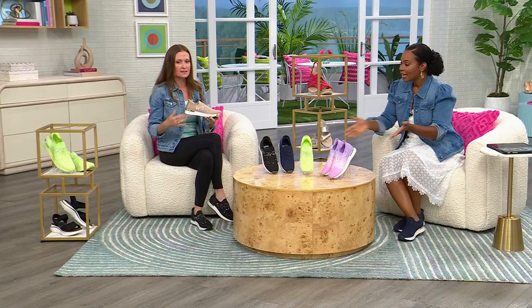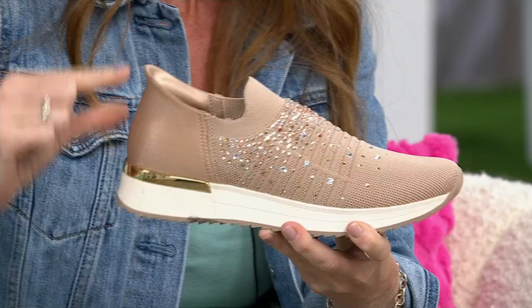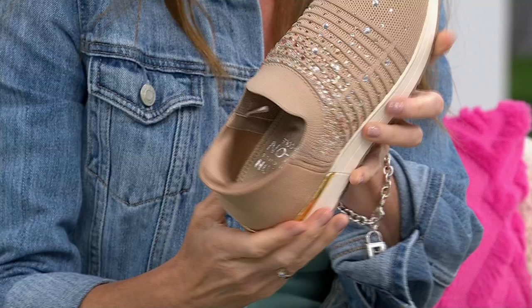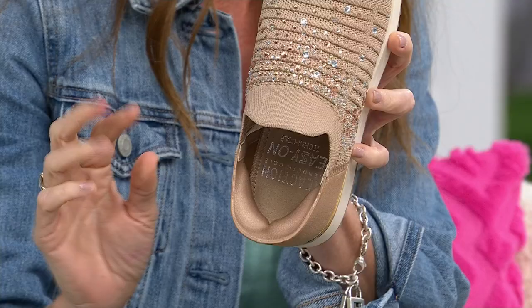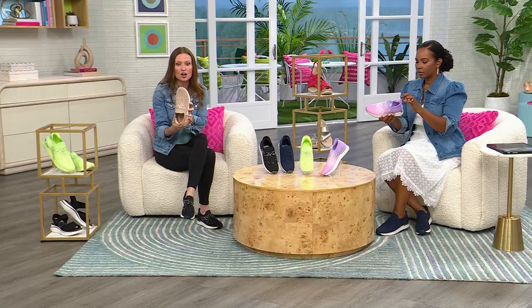Easy On is actually built into the name because it truly is. Step out, step in — incredibly simple and incredibly fashionable. The secret — well, it's not really a secret after 18 shows — is the built-in shoe horn. You have a structured back on this shoe, something nice and solid that you can step right in. But it's counterbalanced with all of this cushioning. Of all the sneakers over the years, numbering into the hundreds, there's never been anything with this type of padding.